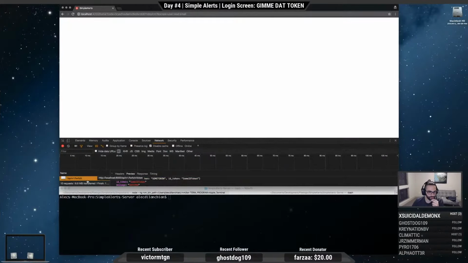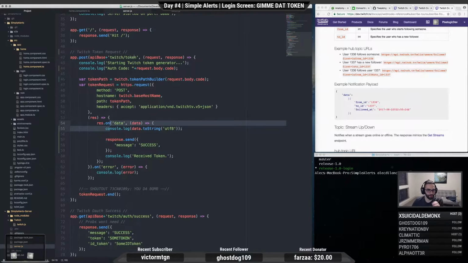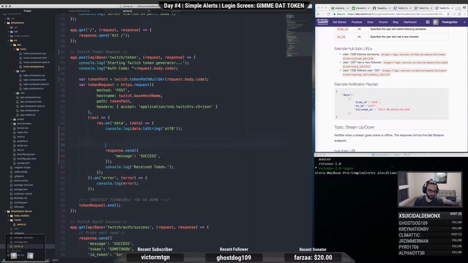Okay, cool. So at this point, we hit Twitch token. We send our response. Now we have changed it to just message. And then essentially what we can do is subscribe to the webhook at this point. Subscribe to webhook. Follower.